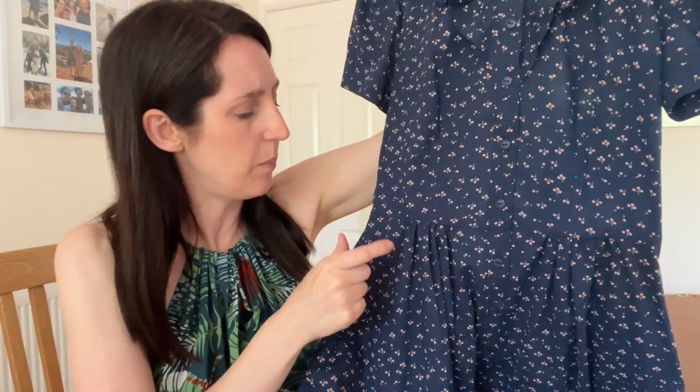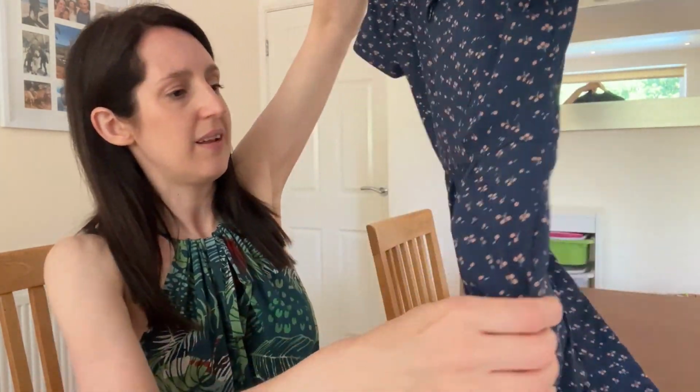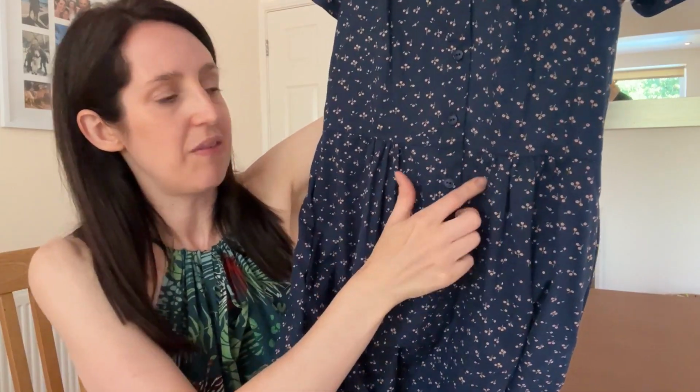And one other detail I really liked in this pattern was the waist gathering. When you cut out the pattern pieces for the skirt, there are notches, and you only gather between the notches when you're fitting the skirt to the bodice, which means around the edge here at the side, you don't have any gathering. So you have gathering at the front and then again at the back. And also the gathering stops here, to the front, where the button placket is.